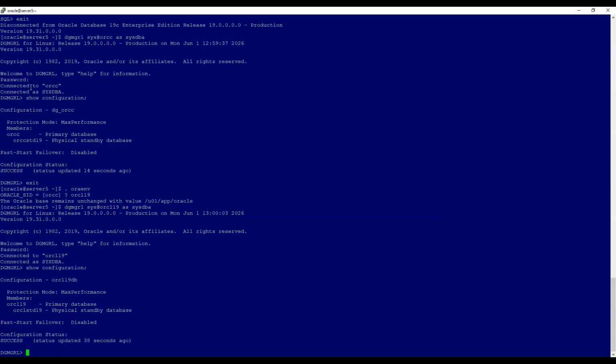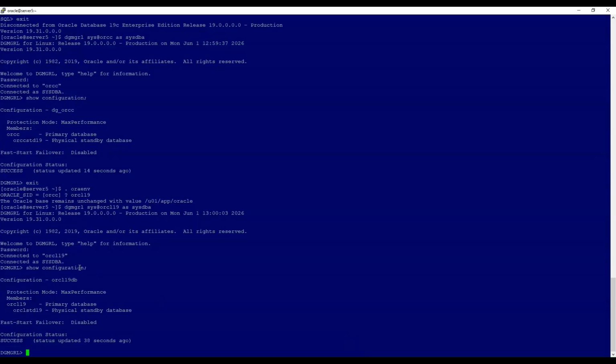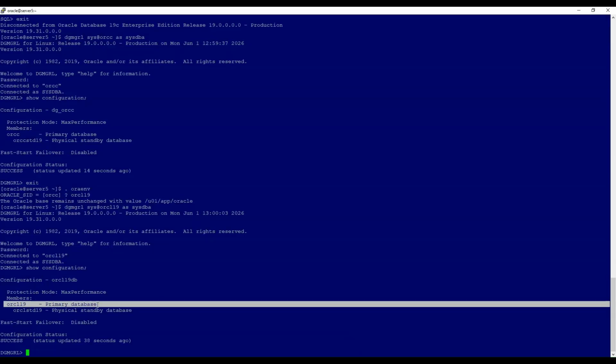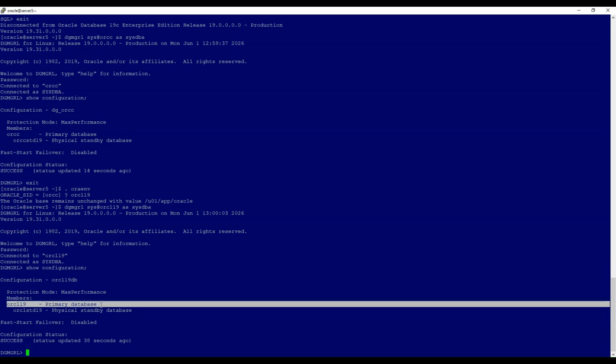Moving to the practical, server 5 is my primary and server 6 is my standby database. ORCL19 is my primary database and this is a non-container database.